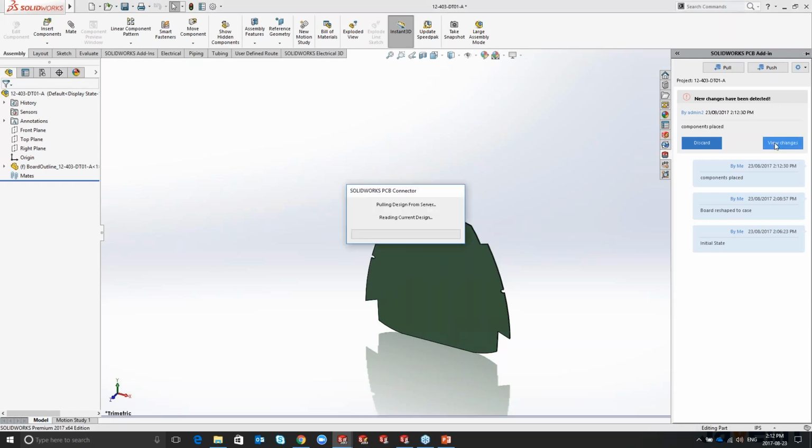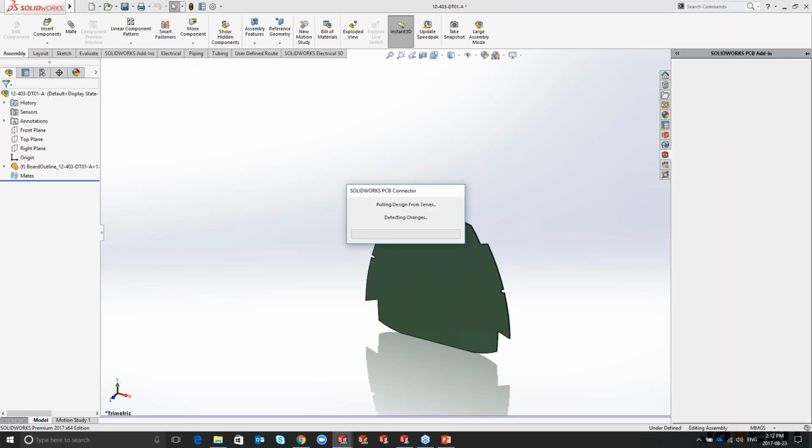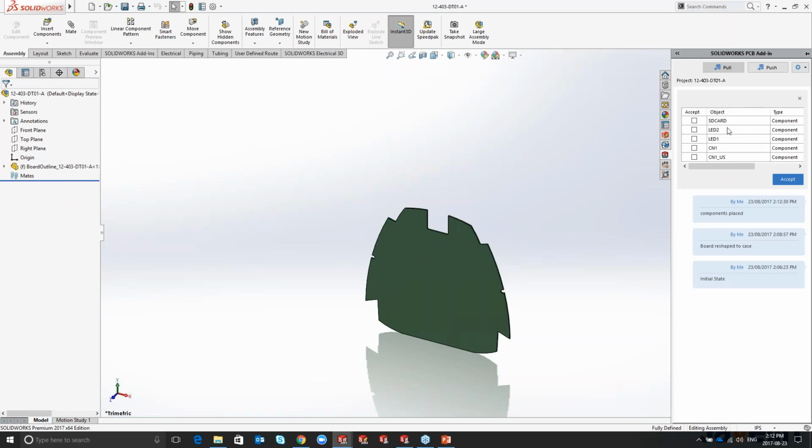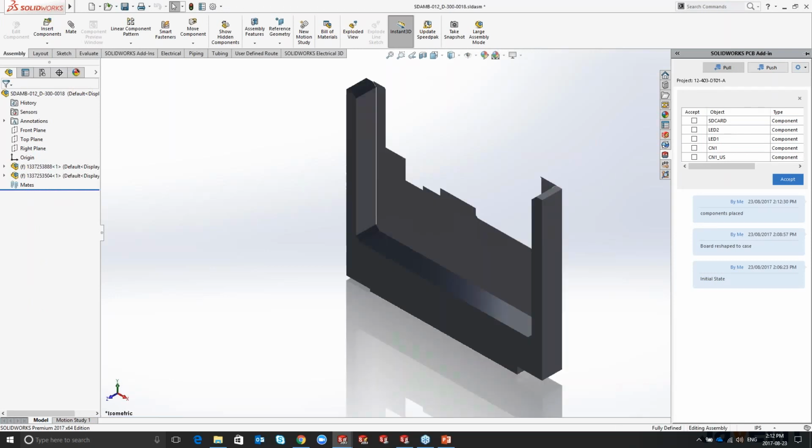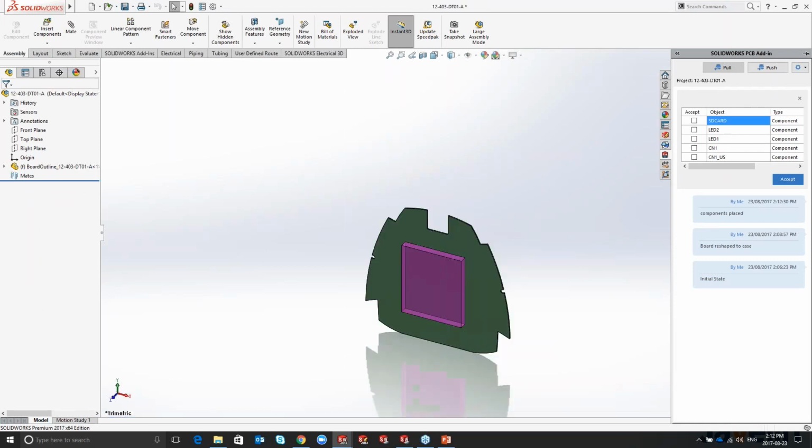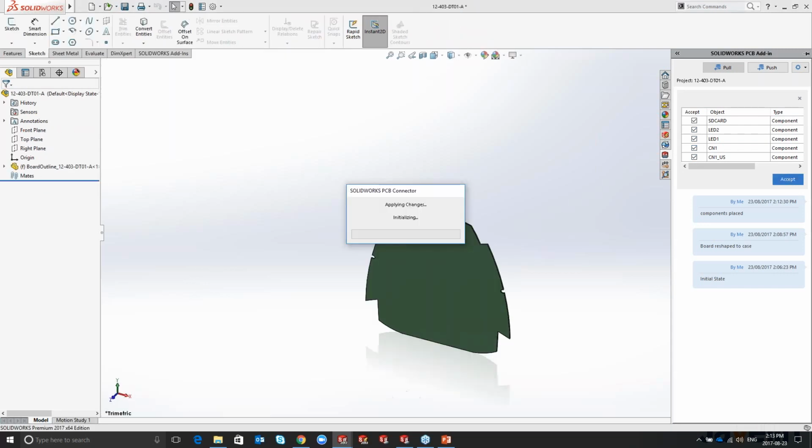We can view the changes, and as the changes are coming in, you can simply click on them and you will notice that it sort of highlights the region on this particular board within SOLIDWORKS. So it is bidirectional. You can see the changes that are occurring in both softwares, and you can make decisions just to ensure that there is quality in your design process. So I'm going to bring all of this in and accept the changes.